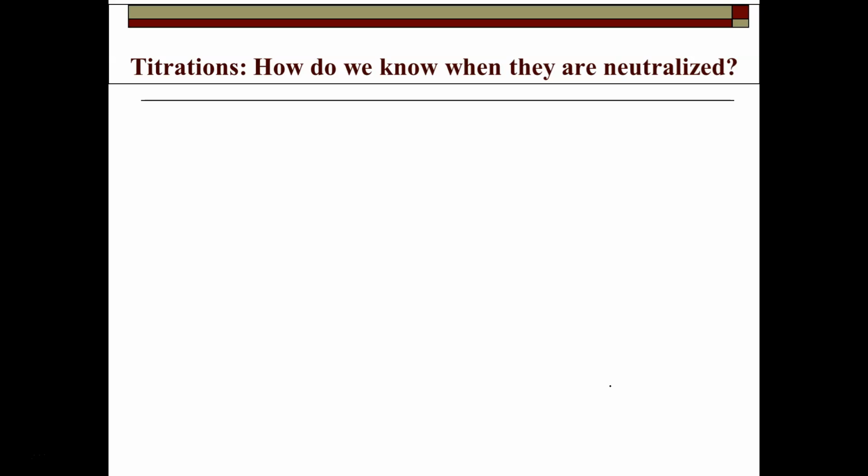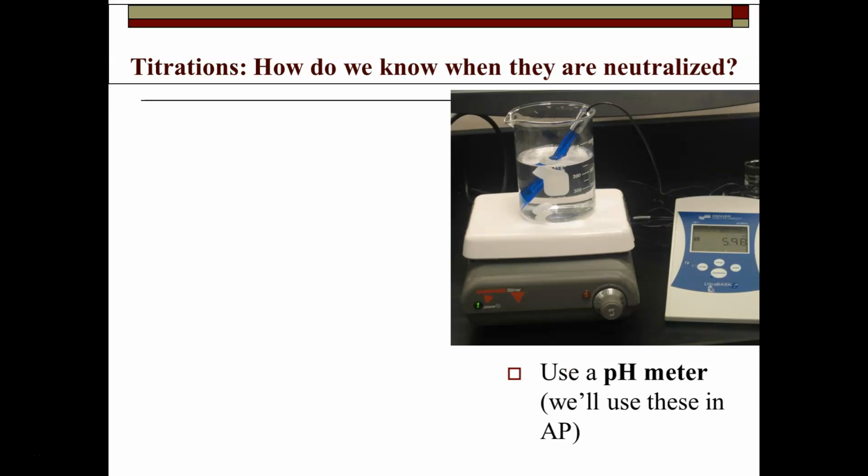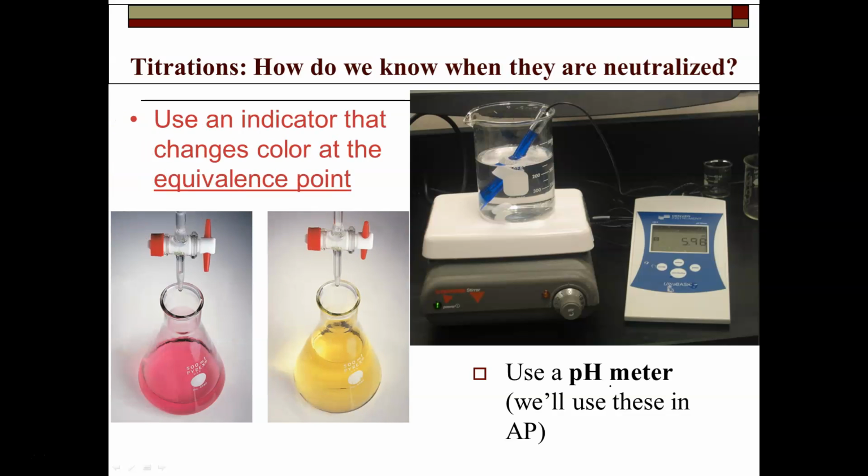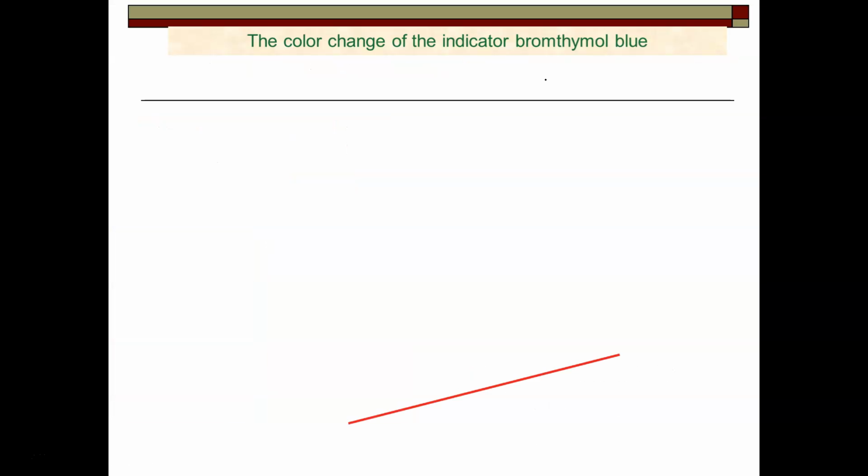So how do we know when you're actually at that equivalence point for a titration? There's really 2 ways to do it. You can use an indicator that changes color at the equivalence point. So for us, we use phenolphthalein. It changes color at around a pH of 8. Or we could also use a pH meter, which you see on the screen as well towards the right-hand side there. And it's just a little probe that you put in your solution, and it will read a pH on a digital display for you. So we use those in AP Chem for a lab or two, and I use them to test the pH of some of the solutions that you actually make.